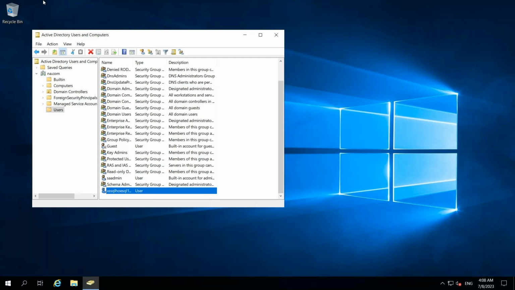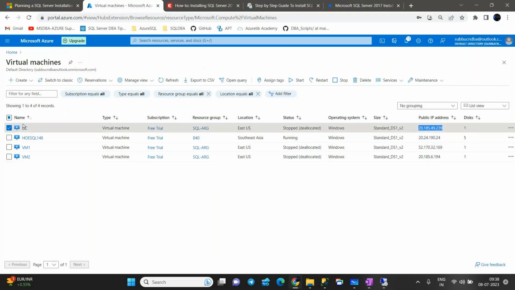Actually, I can't use this service account for our installation because I need to do a lot of stuff to make the communication between two different locations. So this is in East US, this is in West US, Southeast Asia, I mean this is in US, Houston, and this is in Singapore. First, I need to make the bridge. I need to add the domain. Lot of stuff I need to do, sir. I am not doing all that stuff today, but I will show you when we are building the clusters.